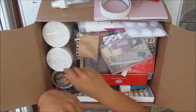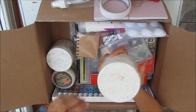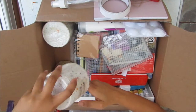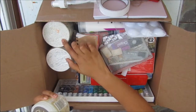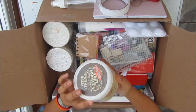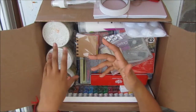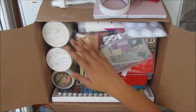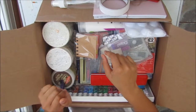I have a bottle of clear chalk primer, a pot of chalk primer, and a pot of texture paste. The clear chalk primer and chalk primer are 500ml, and the texture paste is 200ml. These are basically like the mediums you would find in subscription boxes — I made them for myself. So I should be set for those months.